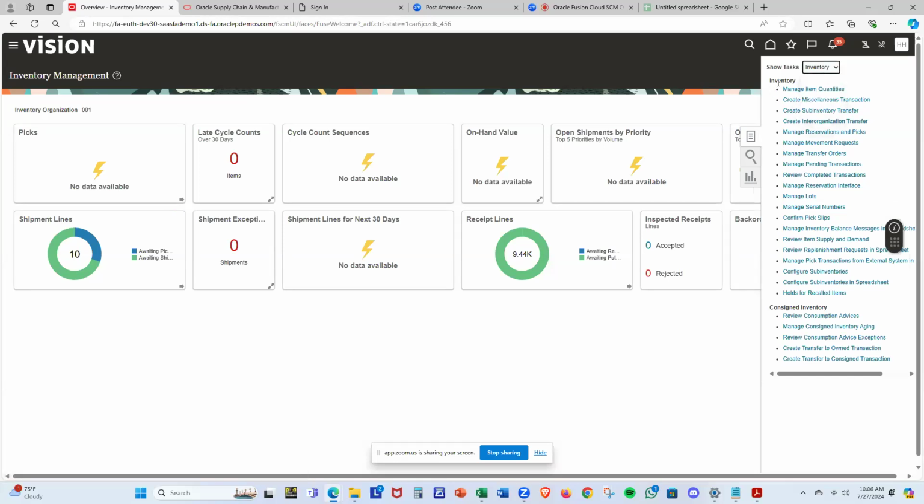Inventory is nothing but your inventory transactions that you can perform. Moving the material from one location to the other location, or from one warehouse to the other warehouse, one bin to the other bin. This is what you can do. Or review all your inventory transactions. You just want to see what transactions were performed, based on some parameters or criteria.